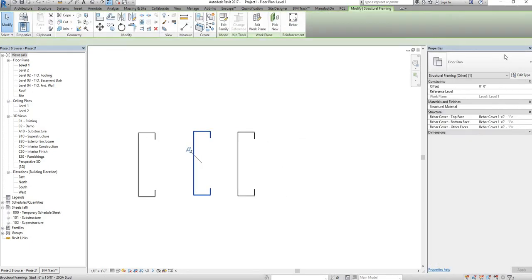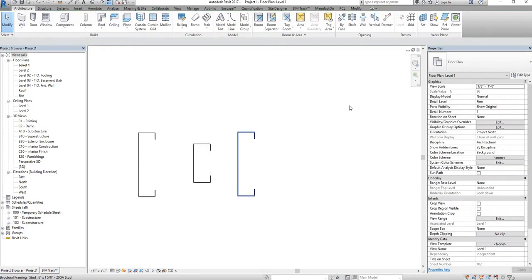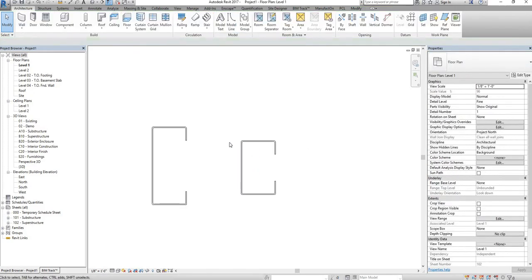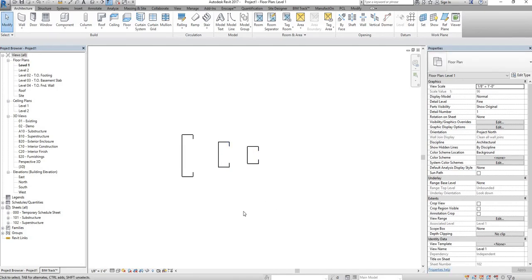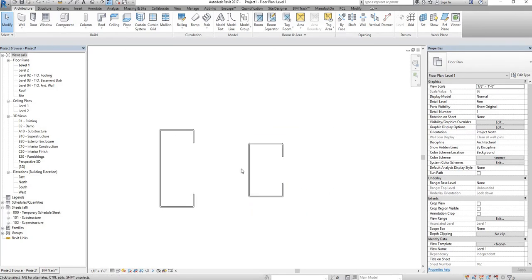We're going to select this and we're going to create our two types. So we're going to have our 3 5/8, we're going to have our 2.5. So it looks like they all worked. That's good. Sometimes it takes some finicky working around to get them to work properly, but usually they work the first time.